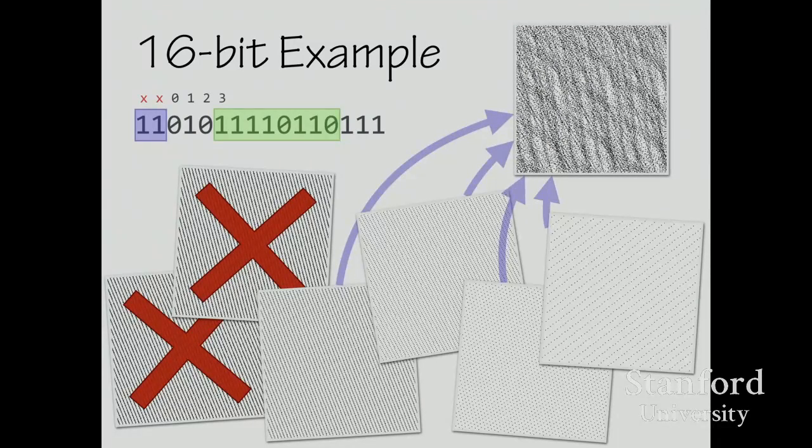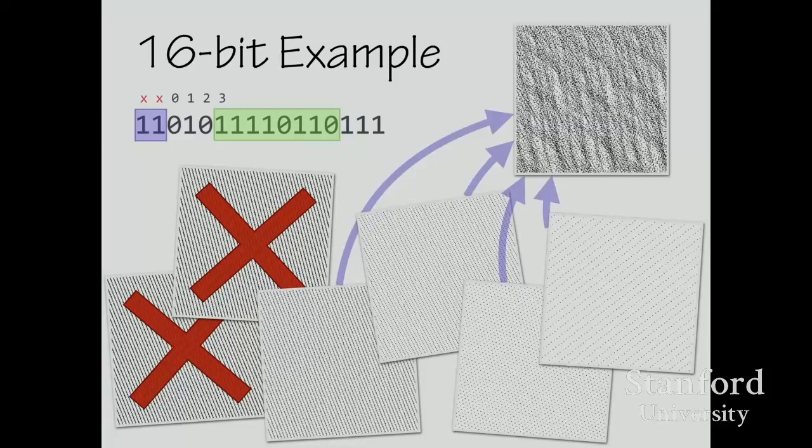Now, you might look at that and see, I can still see some structure there. And you'd be right, there is still some structure there. But at a gut level, does this feel more random to you than the individual things? I think you'd say yes. Those other ones were very, very regimented in their stripes, and this way of switching between things seems, at a gut level, like it might be better.